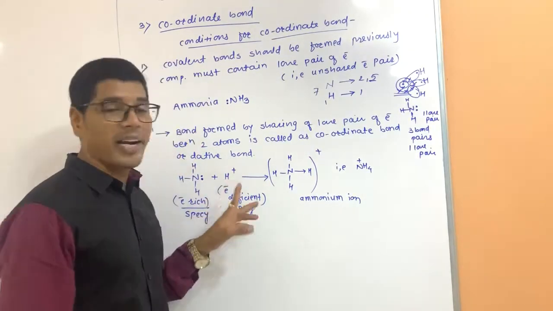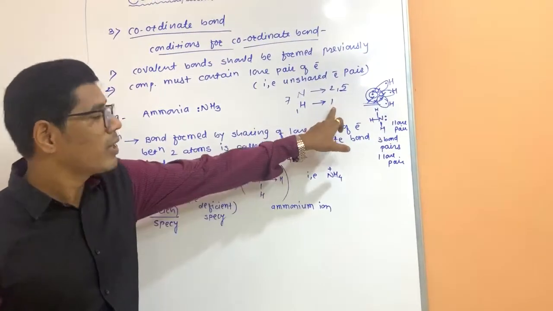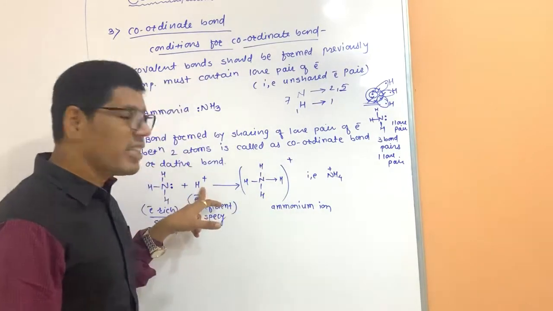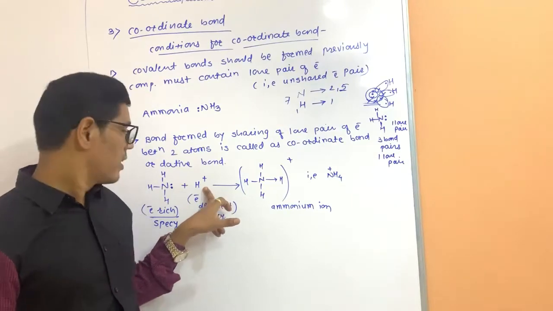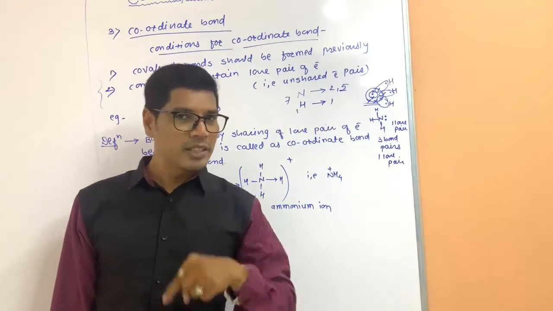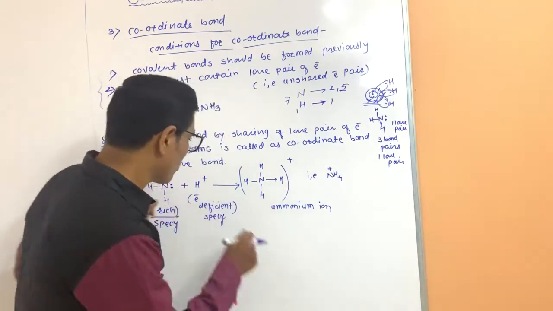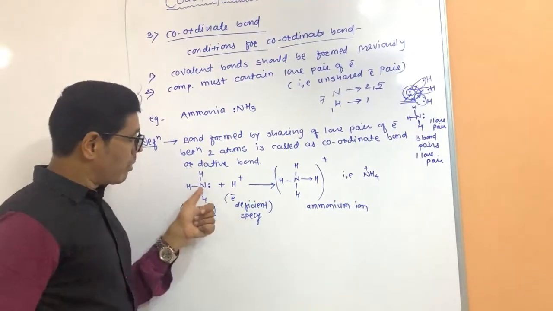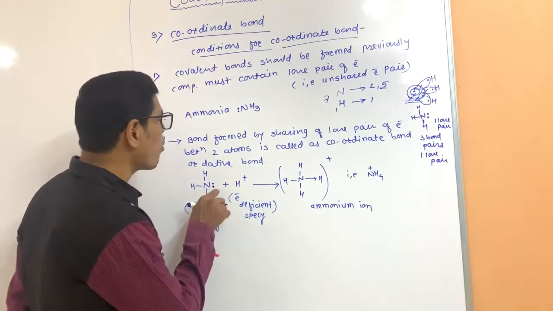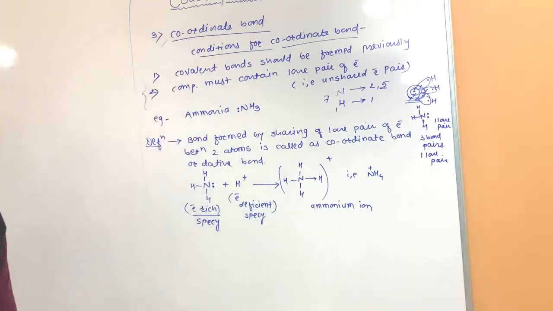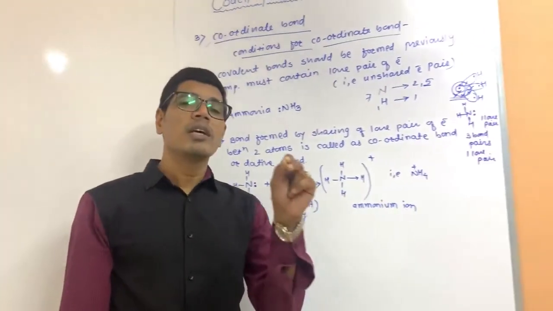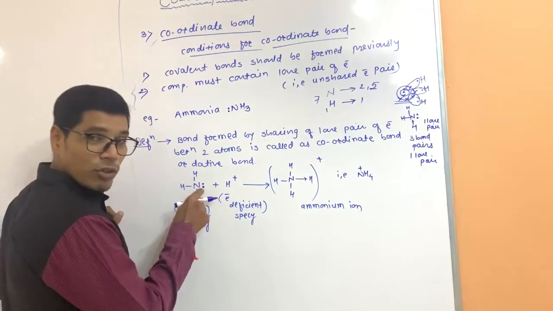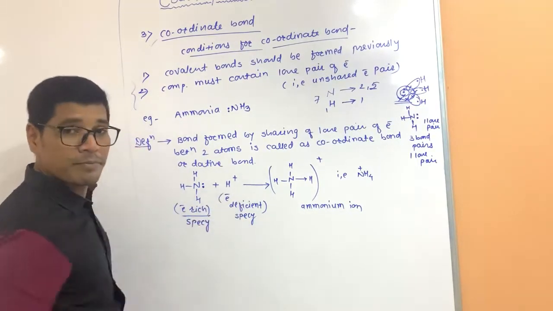Now this hydrogen is vacant, not having any electron. Only 1 electron was present, वो भी electron चला गया. That means hydrogen does not have any electron. And for stability, it requires 2 electrons, right? Because it should complete its duplet, not octet. For the duplet, 2 electrons are required, and those 2 electrons are given by nitrogen for sharing. And this type of bond is called the coordinate bond, a special type of covalent bond in which, for sharing, both the electrons are provided by only 1 atom. So 2 electrons are provided by nitrogen, which are shared by H positive.